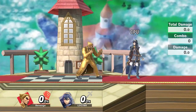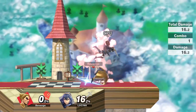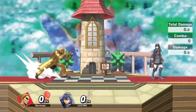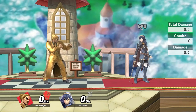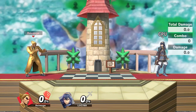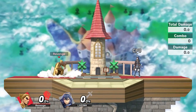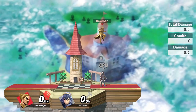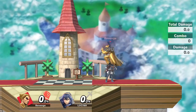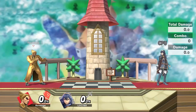I have jump set to my L button, and you basically just mash L — you want to get your double jump out before your opponent exits the tumble animation from Electric. Mash L three times: one for the normal jump, one for the double jump, and then once you've used your double jump, Ultimate has a mechanic where mashing L will only give you a footstool, since you have no more jumps. So you'll automatically get the footstool above your opponent.